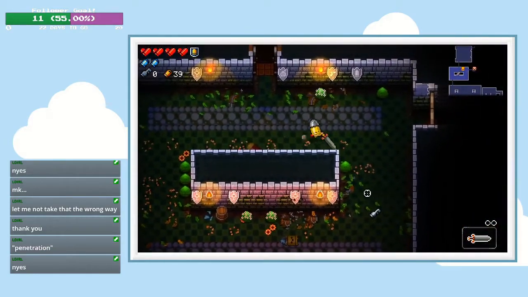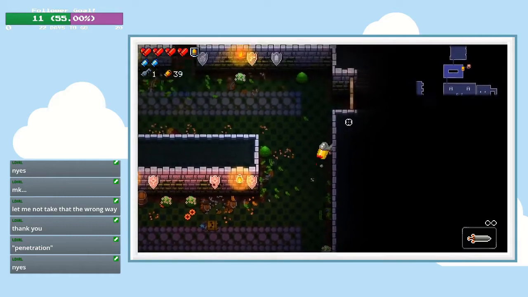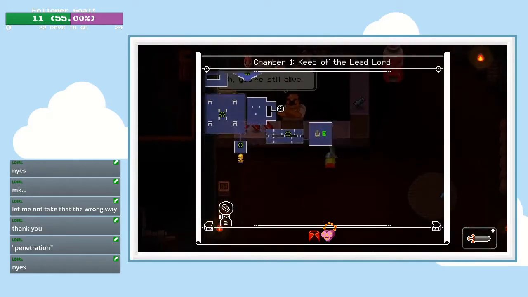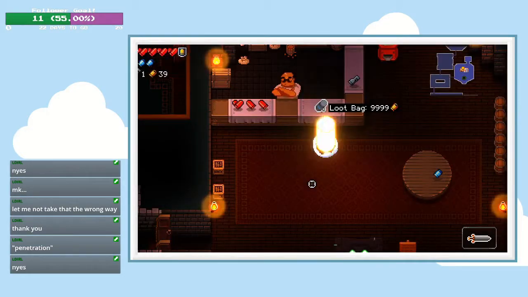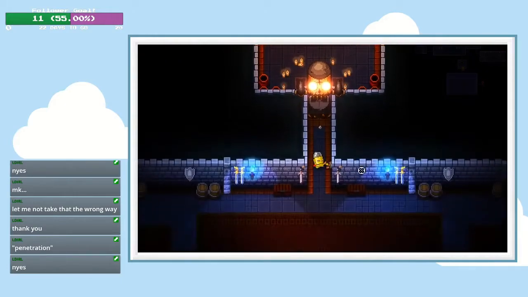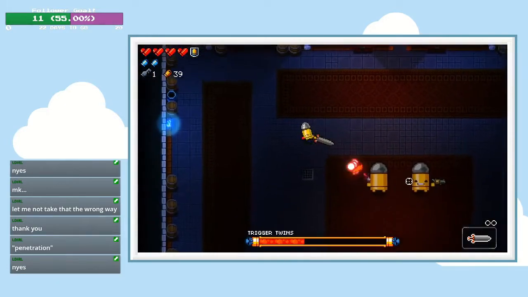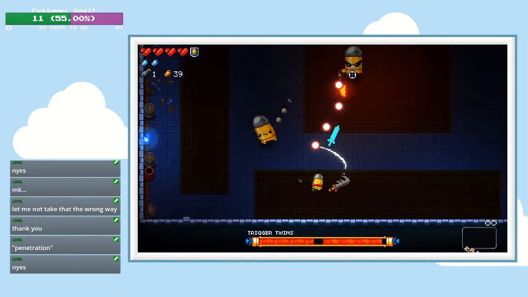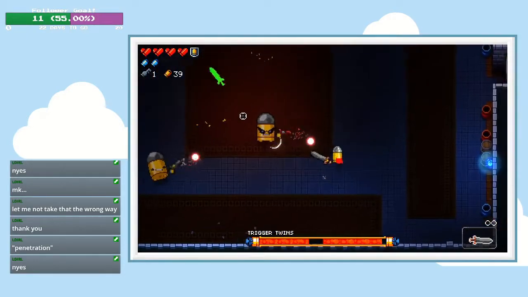Now where's the key in this room? There's the key, okay. Let's check out the shop, see what's up. Nothing much, obviously, because it's a rainbow run, and then we'll go and attack the boss. Okay, Trigger Twins with Blasphemy is going to be a pain to defeat, but we should be able to manage it.